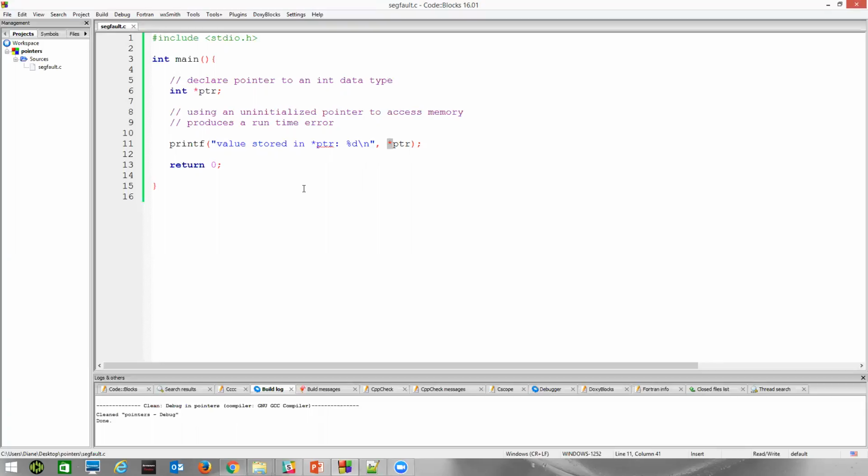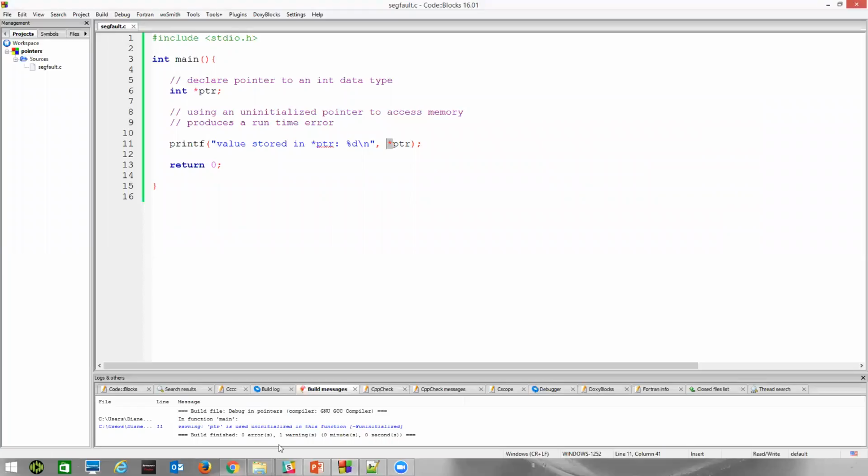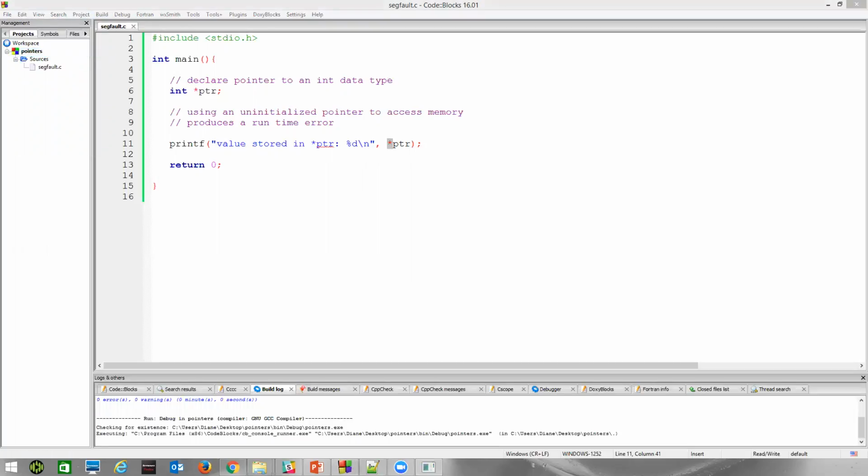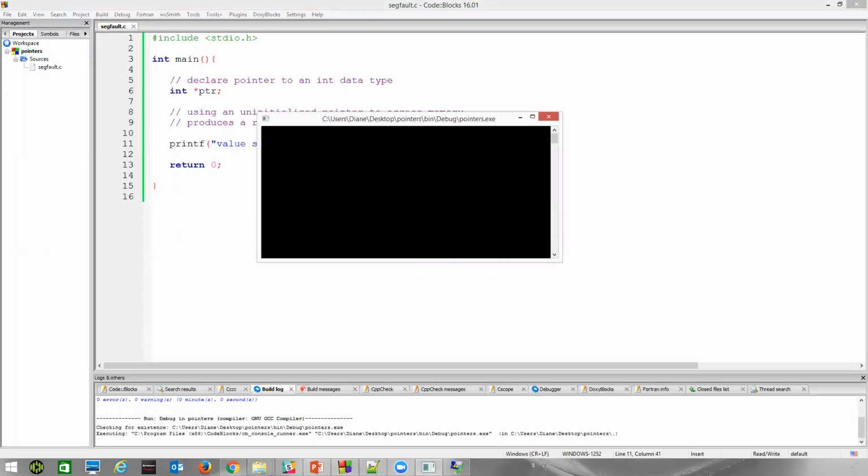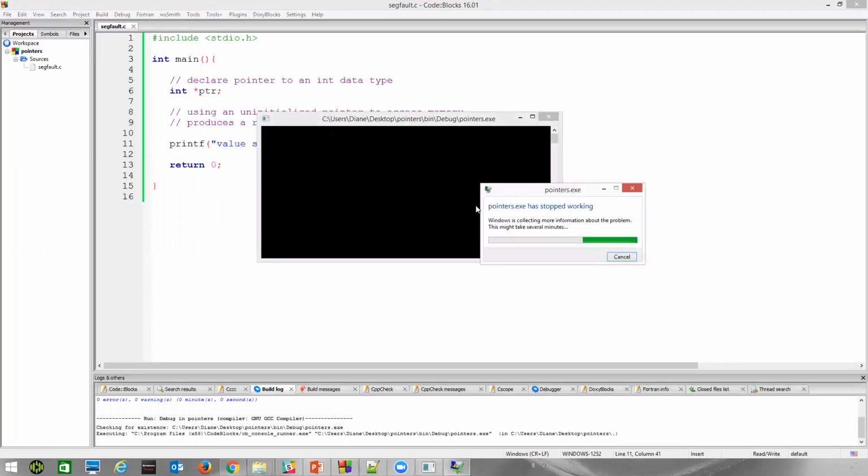And when I run this, actually, let's just go ahead and compile. So let's compile first, and notice now I get this warning: ptr is used uninitialized. So I should heed those warnings and correct that. But if I don't heed the warning, and I just build and run, well, what happens is I get this showing up. I get a runtime error. Basically, I'm trying to point to some area in memory that my program is not allowed to. Unfortunately, the operating system is keeping me from accessing areas of memory I shouldn't.